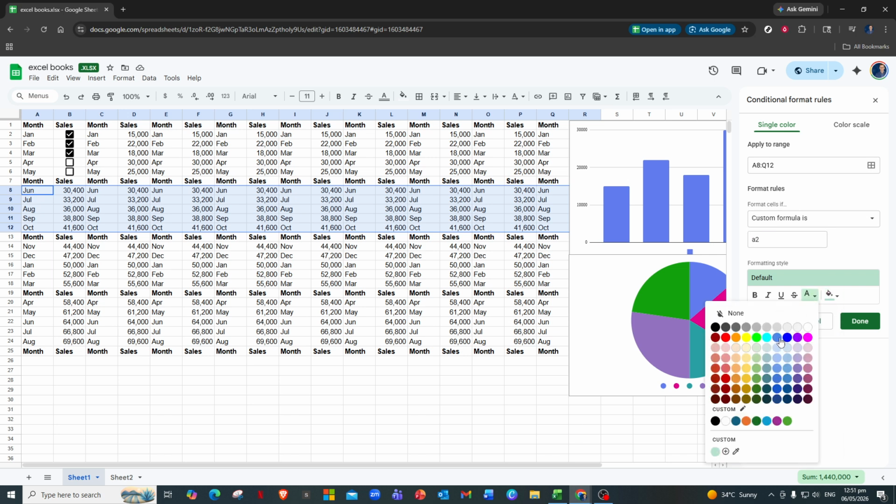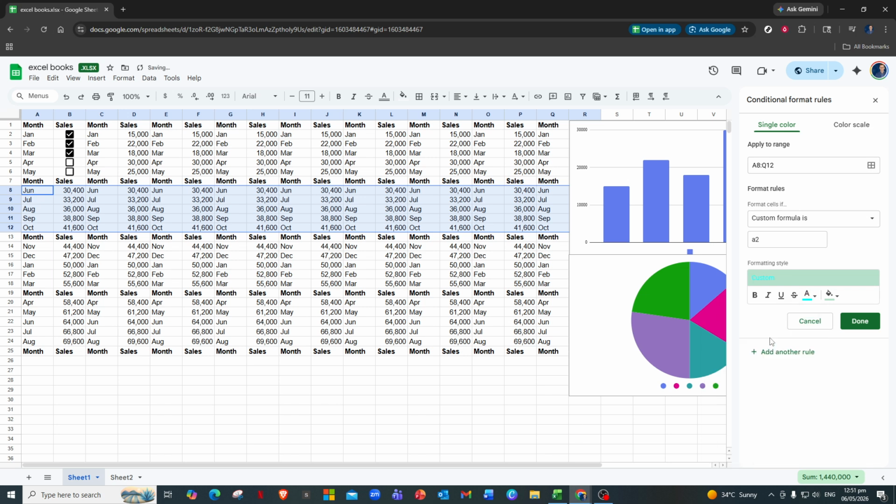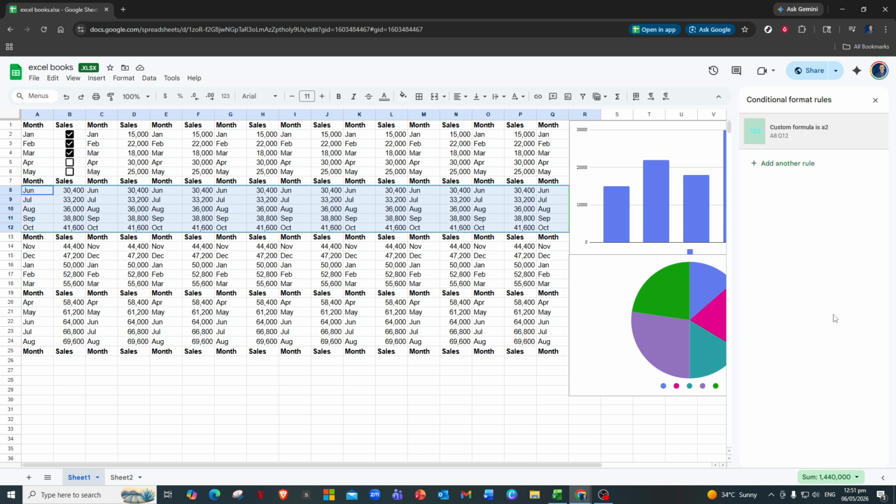You can change the fill color, text color, or style. A bright background color usually works best because it makes duplicates stand out immediately. As you adjust the style, you should see a live preview directly in your sheet, with duplicates lighting up according to your chosen format. Once everything looks right, click Done in the Conditional Formatting panel.